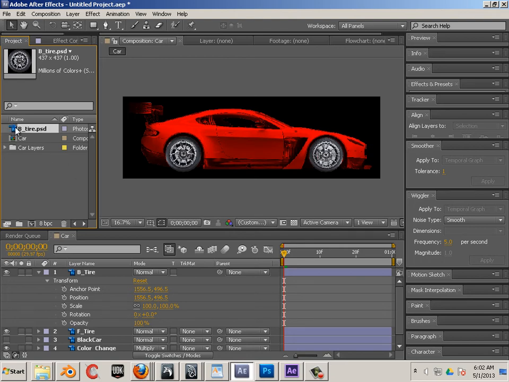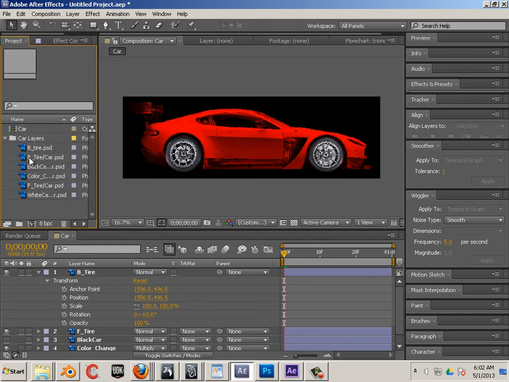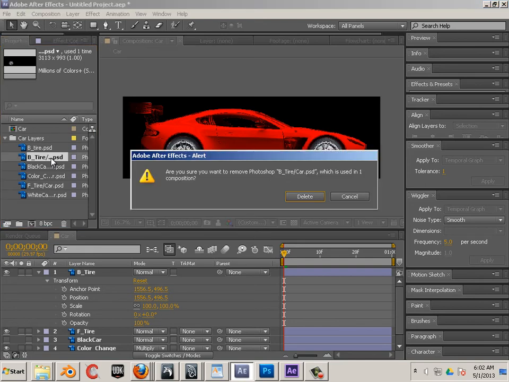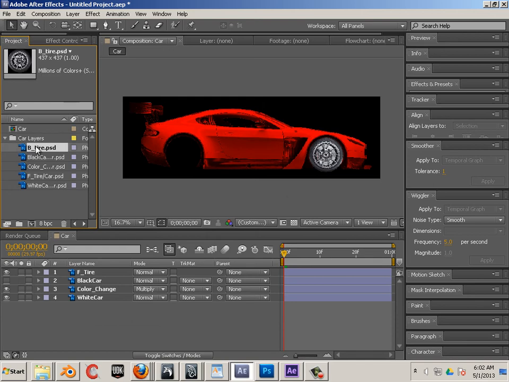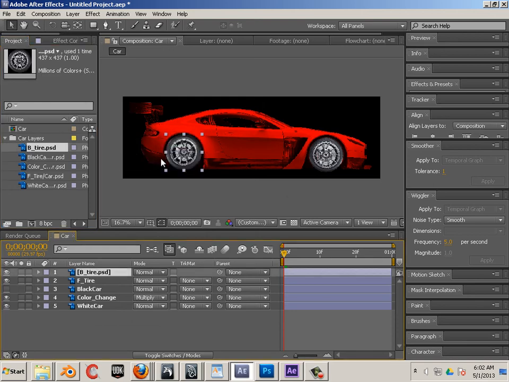And if you want to keep this highly organized, you can go like this and drag that into the car layers and then get rid of the other one. Notice that the other one is labeled back tire car. Now we can replace it with this element. Notice that the transform node is perfectly within the center of the tire now.